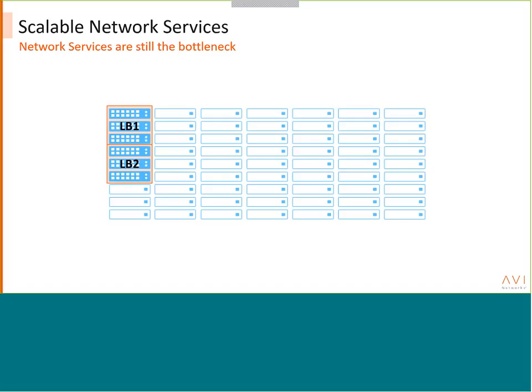When you talk about network services such as load balancing or GSLB or web application firewall or firewalling, any of these types of network services, what you find quite often is that these network services are very much a bottleneck. You have a predefined amount of hardware, the size of what you purchase, and that's what you get for the next 5 years, and that's kind of what you're stuck with.